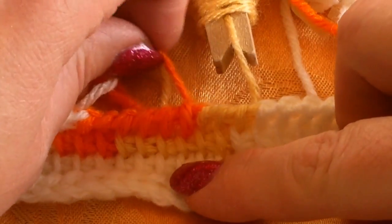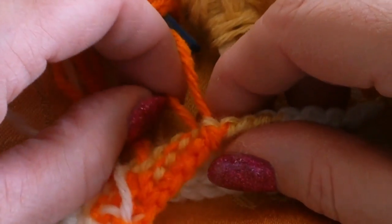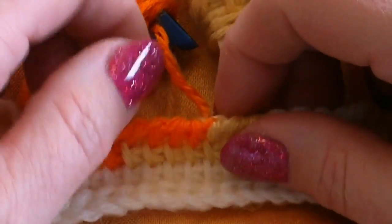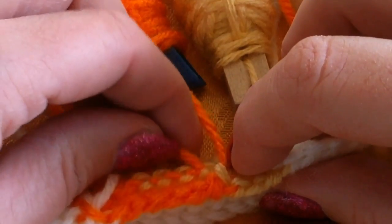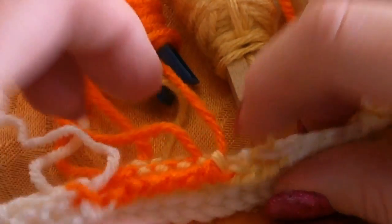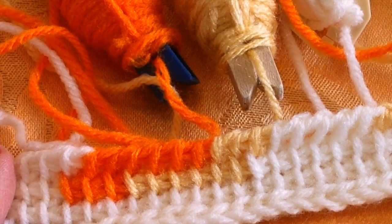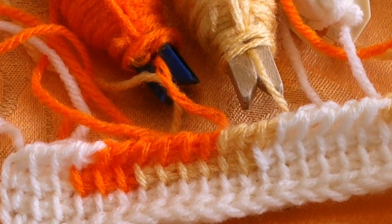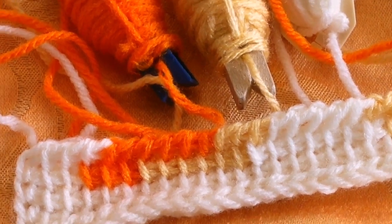So now see how this orange looks a little puffy? That's because the tail needs to be pulled in. But when you take your needle later and you even them out, you pull it a little and then you're going to weave it in. So right now, this is where the color changes look. Now the next row, we're going to be adding black to the mix. So you'll see. Now let me move this out.